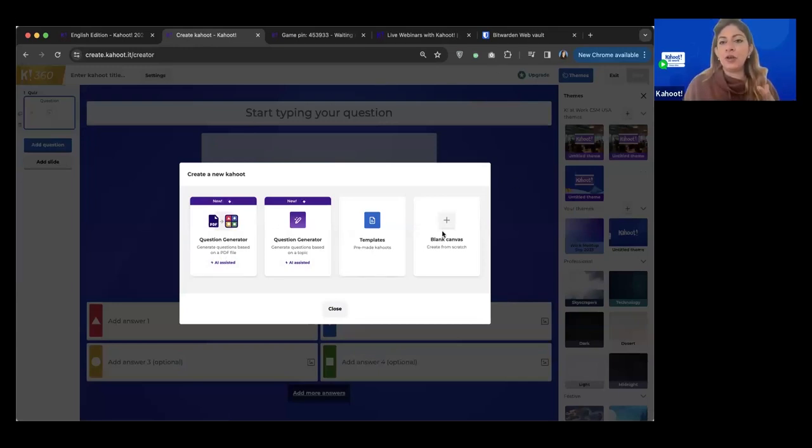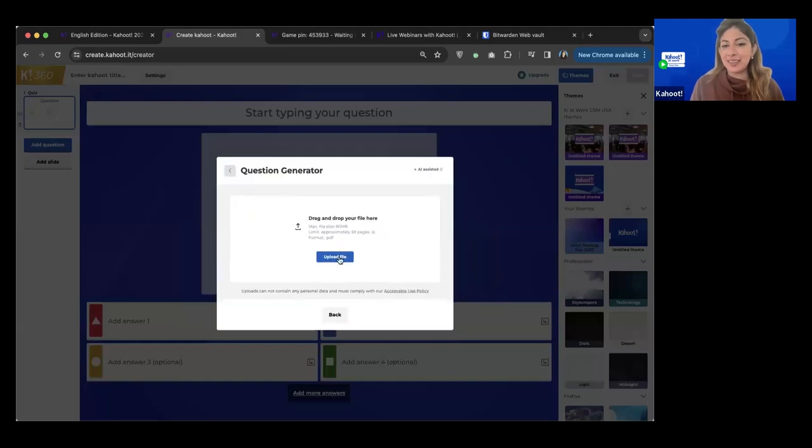You can use one of our templates. Start from scratch, use one of our templates, use our AI-powered assistant that generates questions for you on a specific topic, or my favorite, upload your own training material. So our AI-powered Kahoot generator reads through your training material and builds questions off of whatever you've already uploaded. And this is amazing. If you're creating a training, you're spending all of this time making a presentation, you don't have to spend time making a Kahoot about it or even creating a quiz. The quiz for your training material will be created automatically.